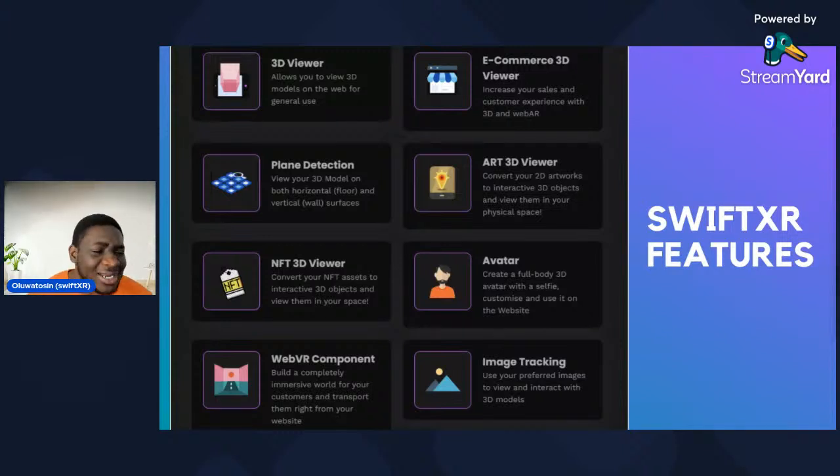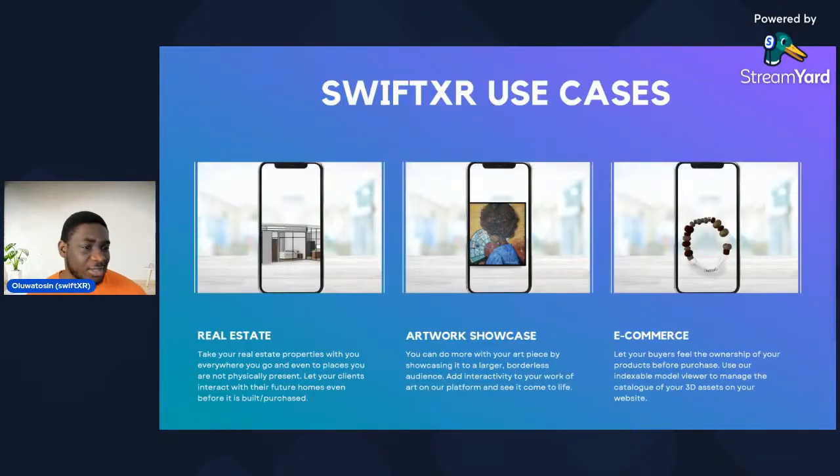Right. So let's get into some of the use cases. We've touched on some already, but just a quick rundown of some of the things our clients, our customers use SwiftXR for at the moment. One of them is real estate, right? So think of a particular apartment that needs to be viewed. Say you want to purchase an apartment, but you're living far away from where the apartment is. The 3D render of that apartment could be made available, and all you have to do is get that 3D model onto SwiftXR, and that person on the other side of the world will be able to view and go through that apartment as if they were there, right? That's the power that augmented reality and virtual reality brings to us, right?